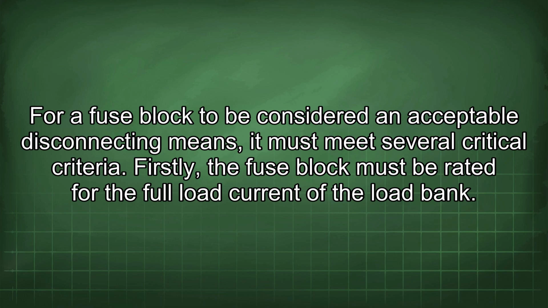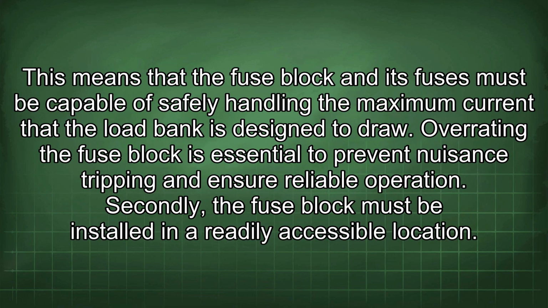Firstly, the fuse block must be rated for the full load current of the load bank. This means that the fuse block and its fuses must be capable of safely handling the maximum current that the load bank is designed to draw. Overrating the fuse block is essential to prevent nuisance tripping and ensure reliable operation.